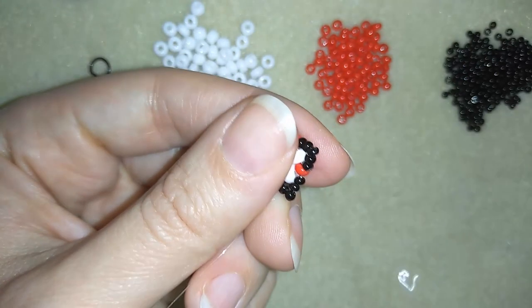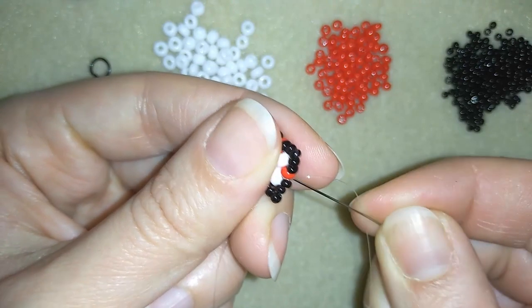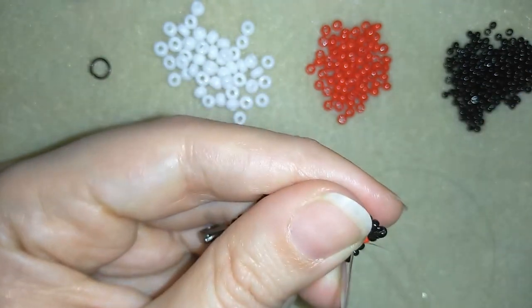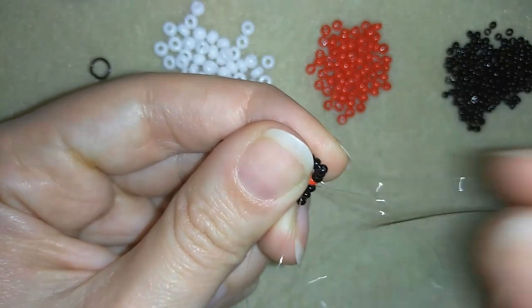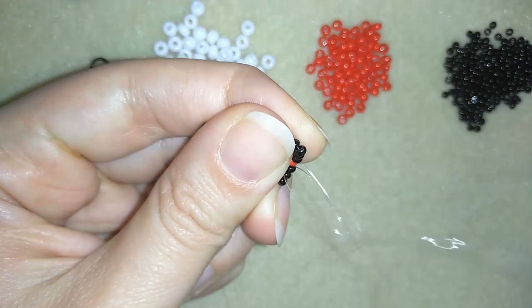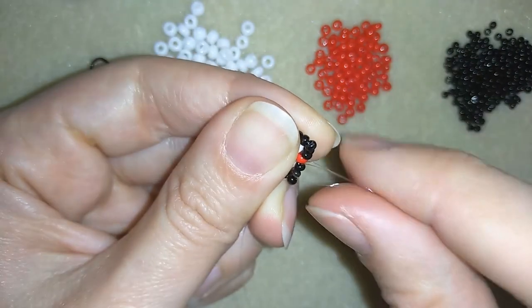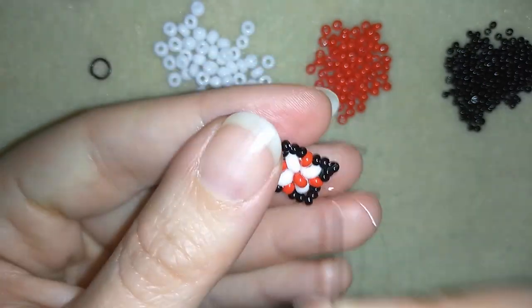next to this bead and I want to attach my new thread here. Okay, and how I do this, I go between those two beads, make a loop and go once, then go second time through the loop I've made and I pull, okay, like this.